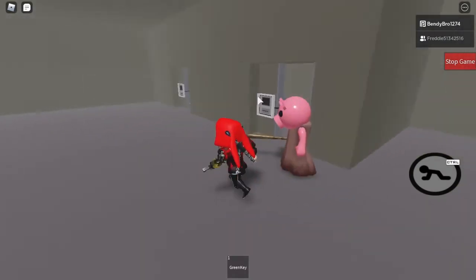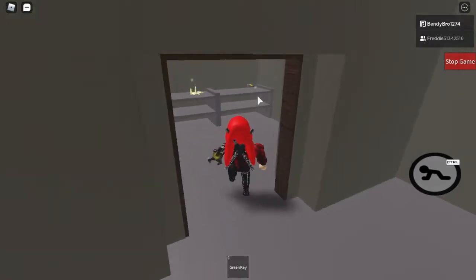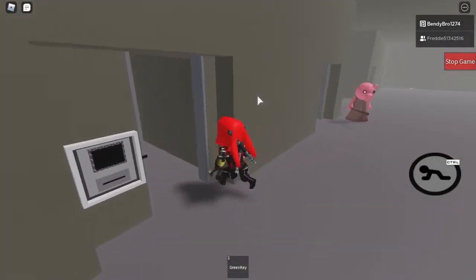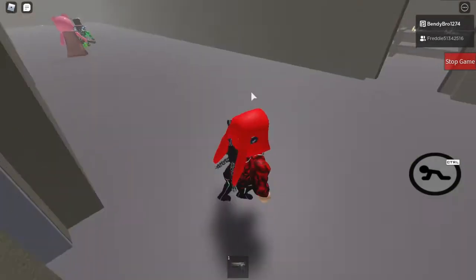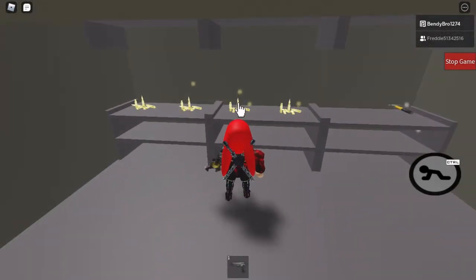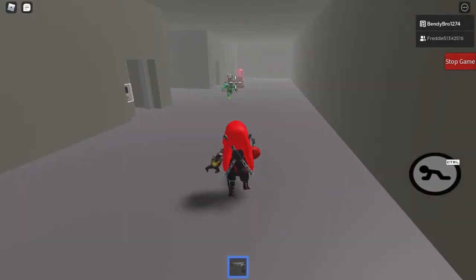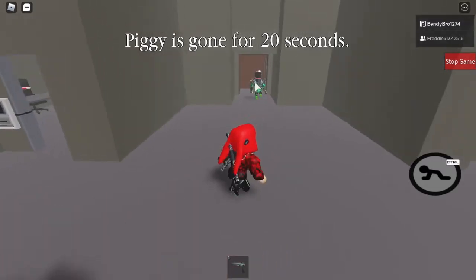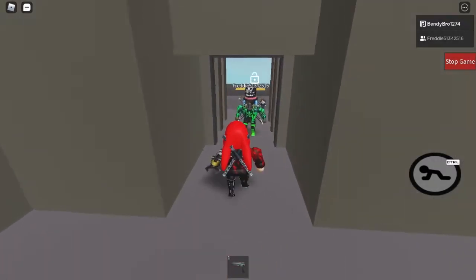This map is so fast and easy. Yeah, but the main challenge is getting Piggy out of your way. Yeah, because this place is like so small. Hey, Piggy, come on after me. Oh, wait, no, this is a problem. Piggy can't come after me. Huge problem. Here, come on. Yay! This is good. Wow, this map is done already?